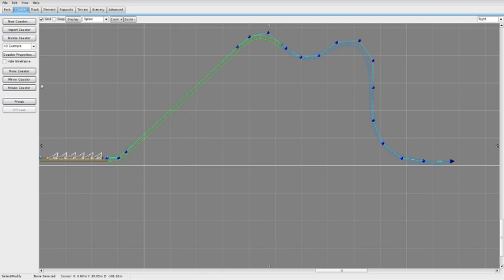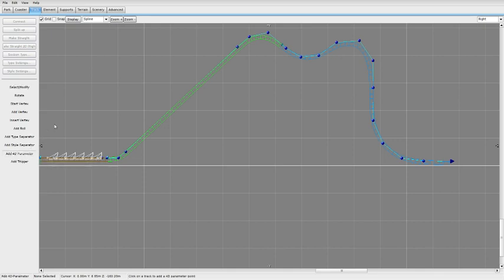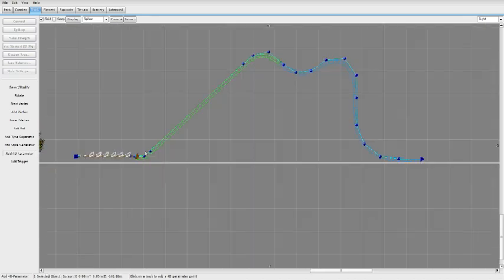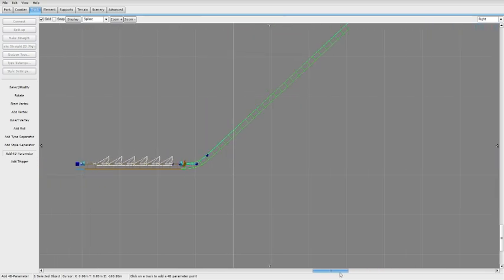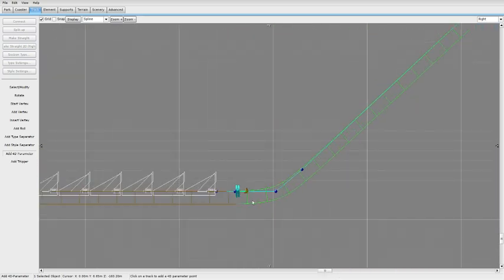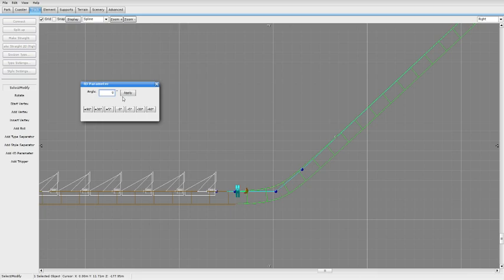So to add spinning to a 4D coaster, there's this add 4D parameter thing under the track tab. All you do is click on it and place it as if it was a roll. So usually you want to place one of these on the entrance and the exit of a station, and you'll see it looks a little bit like this. Now this thing here indicates where the seat will be. So if I placed one here and I added some roll to it, let's say I rolled at 30 degrees, you can see it's now facing forward.